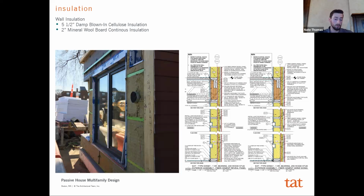And the advantage was that by just increasing the exterior insulation just enough, we were able to get that roughly 30% wall insulation R value outboard of our AVB, which allowed us to eliminate the interior vapor barrier on the inside of the stud. So we didn't need this polyethylene sheet, or we were using a serpentine membrane, but we didn't need that. And so there was a cost savings from removing that from the inside of the wall assembly, which helped offset the increased insulation on the exterior of the wall assembly.